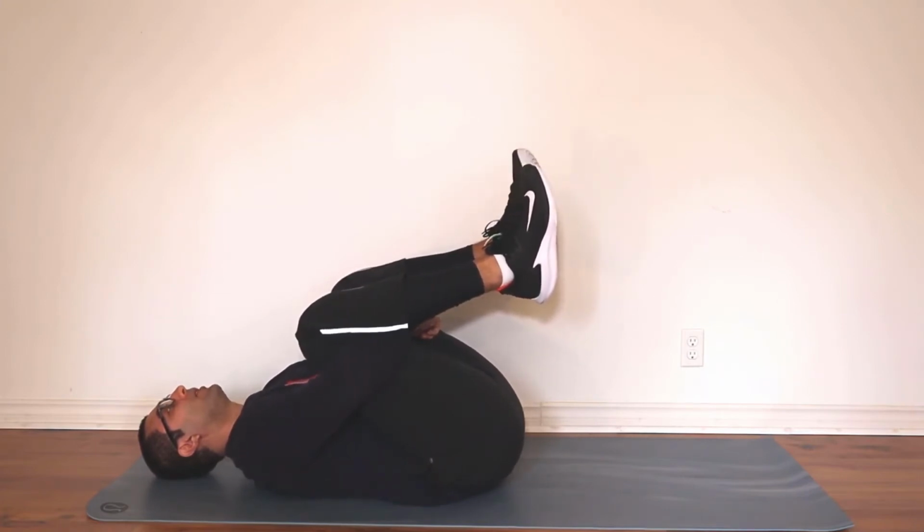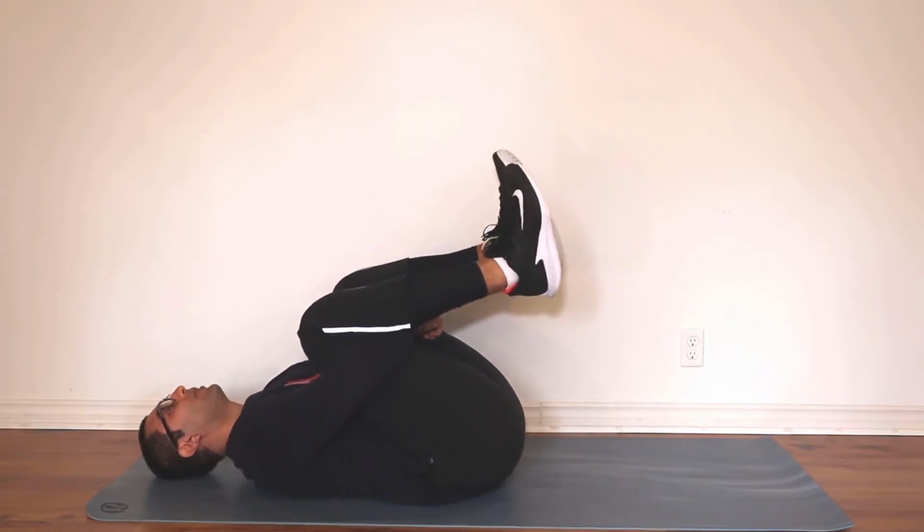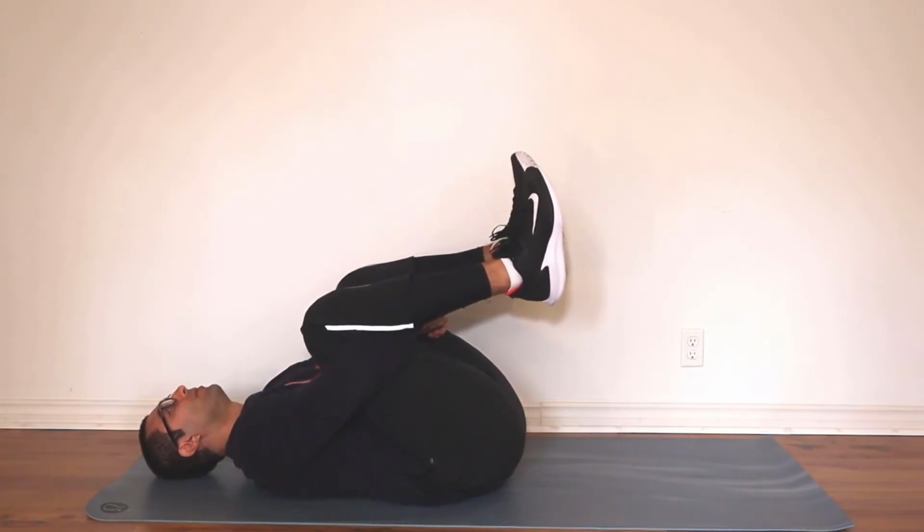And again, concentrate on deep breaths. And if you can't, try to breathe through your diaphragm rather than your chest, okay? So don't breathe through the lungs. Fill that stomach up.